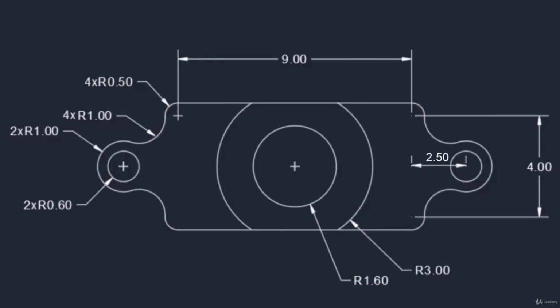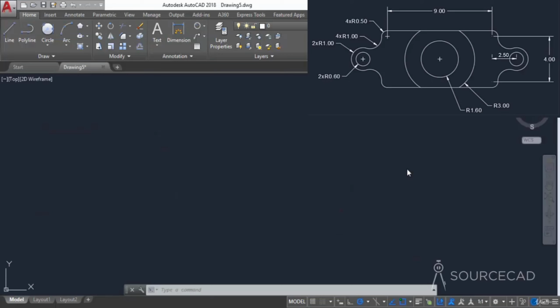Okay, so here is your question related to the module. Now in this case, you need to make this drawing using all of the commands which you have learned so far. So I'll start this geometry using a rectangle tool. So I'll go to the draw panel, select the flyout and select this rectangle tool. Now click anywhere in the drawing area and then I'll make the rectangle.